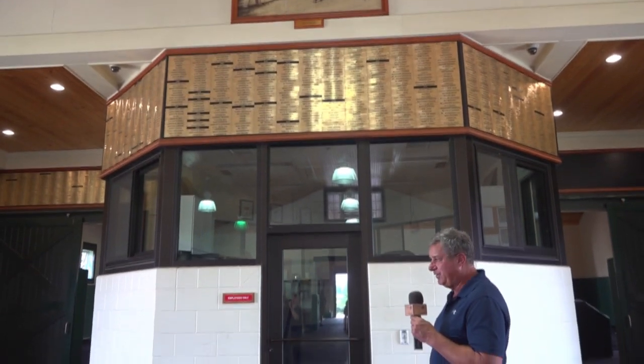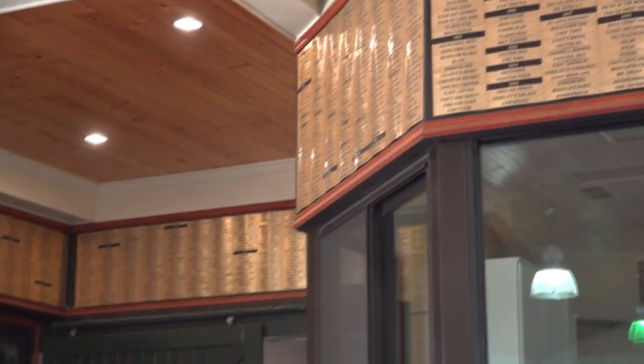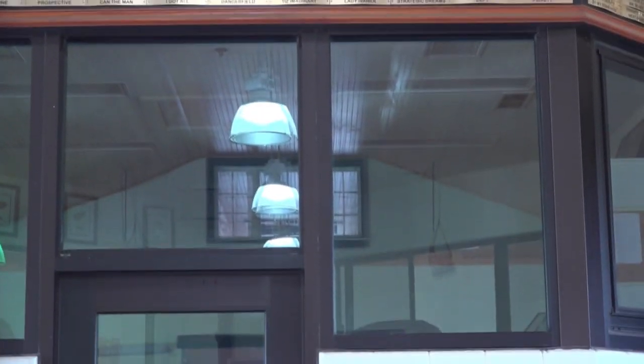The farm was sold off in the 80s. There were several factors that caused that to happen, but once the farm was sold and the Combs had a dispersal, the farm was owned by three or four different folks before Mr. Hughes bought the farm in 2004. If you look at 2004 on the plaques, you can see there wasn't a whole lot of activity here at Spendthrift at that point. But as we started growing our stallion roster to the point this year where there were 27 stallions, it's amazing to see all the stakes horses that have been conceived here and so many names that people would recognize.